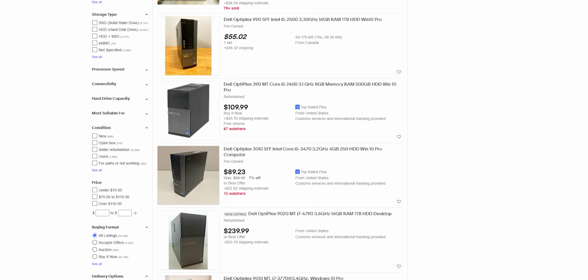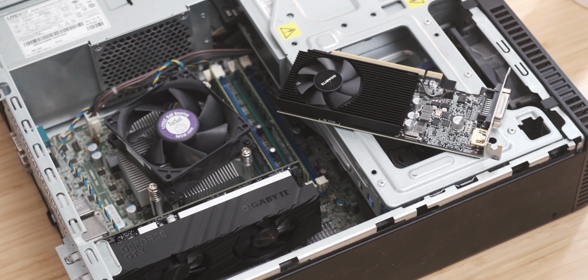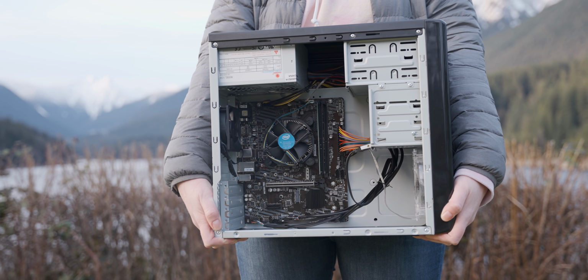Honestly, it's ridiculous. However, if you don't live in the United States and you don't have the option to buy a secondhand Dell Optiplex and throw a low profile graphics card in there to get much better gaming performance for the same money, it's not the worst thing ever. Like, it's not like you can't game with it at all. Yes, you can't play modern AAA titles, but most of them suck anyway, right? So you can still have a good time with this system, and if it's your only option, it's not the worst thing ever. Except for that power supply.